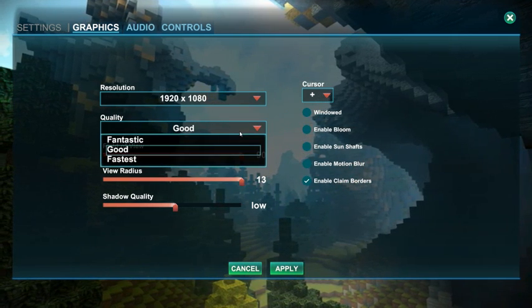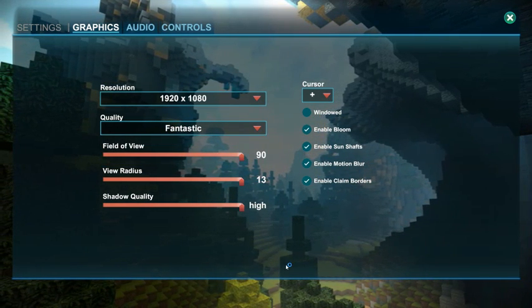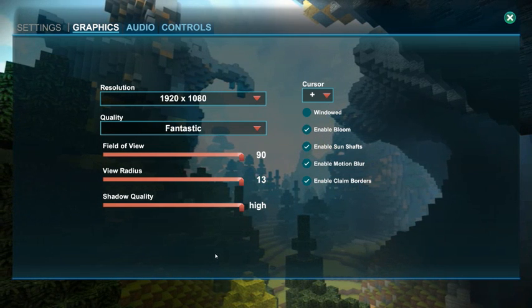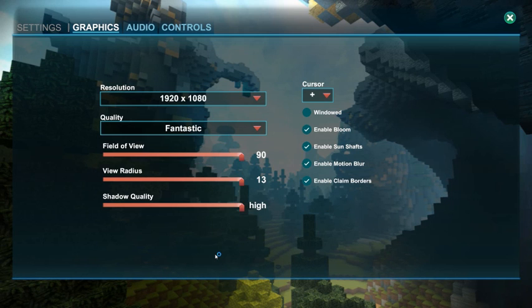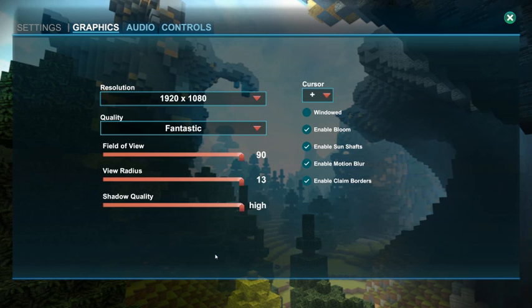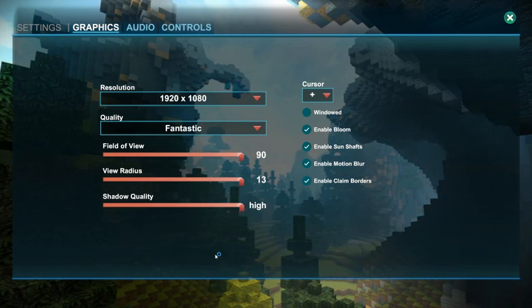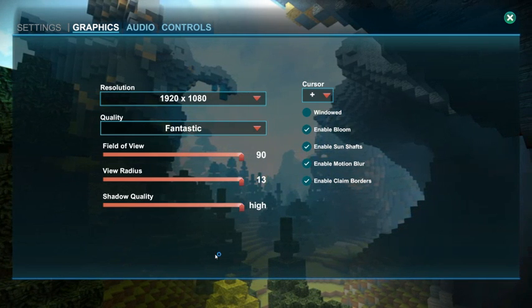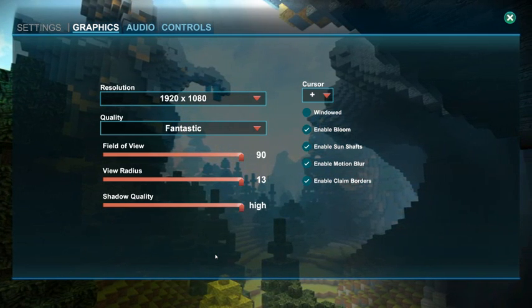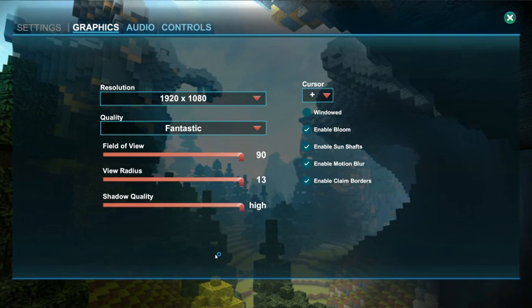I did turn this down. Normally I do run fantastic. The only reason I disabled that and turned it down to good was because I was thinking that maybe that would solve my ghost blocks that I was experiencing during this build. And it didn't. It didn't faze it at all. The actual graphic settings had no effect on the disappearing and appearing of blocks as you were removing and placing set items. So check these glitches out.